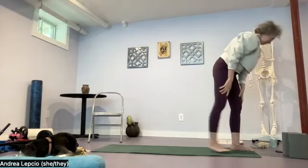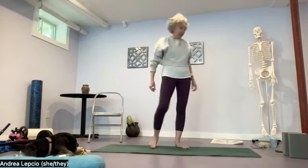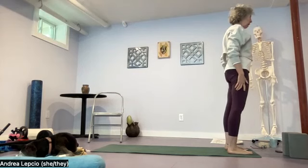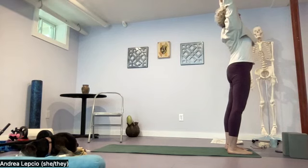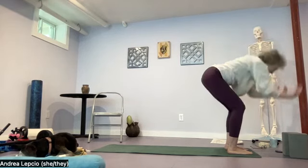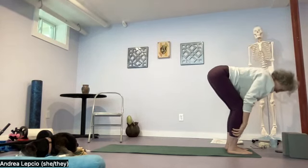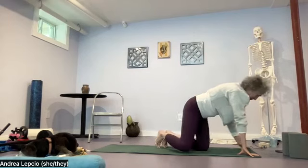Okay, we shall lower ourselves down to the ground now for some more work. So facing the front, let us inhale, arms up. I can take a little back bend here if I like. And exhale, forward fold, drop everything down. Inhale, half lift. Exhale, forward fold. And just take my knees back behind me and turn around.